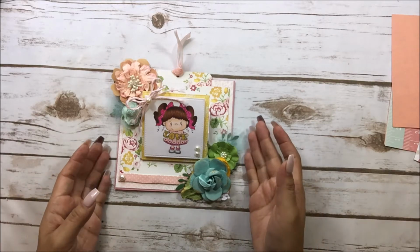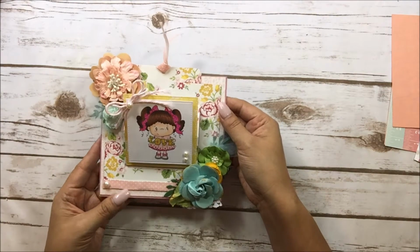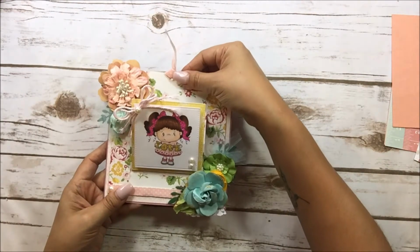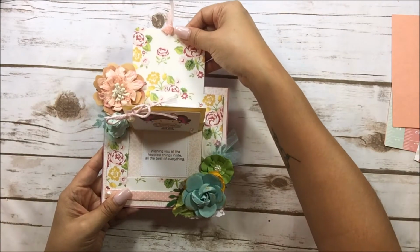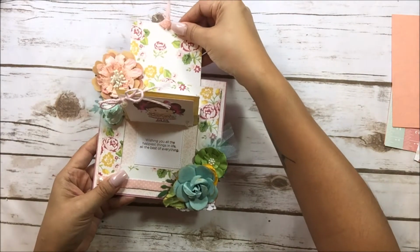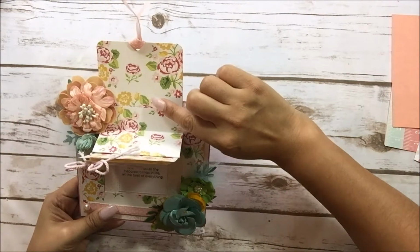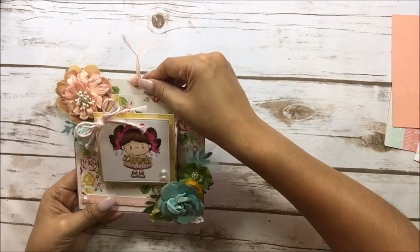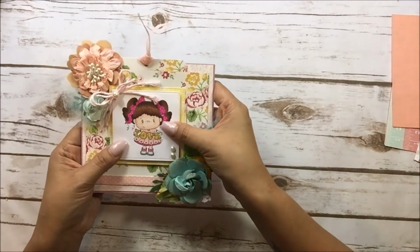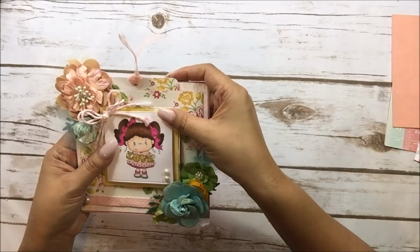The thing I like about this card is that you can really make the pop-up slider any size that you'd like, and I did add mine to a card base. So the tab's up here, and you just pull it and your little image or whatever you decide to add just pops up. And of course you could add something on the tag on this side also. I chose to leave mine blank, and it would fold down a little more. It's just that I've added this cluster of flowers over here so it keeps it up a little bit.